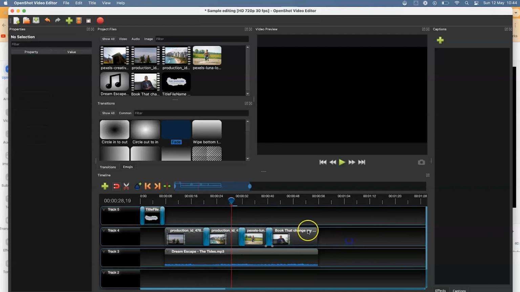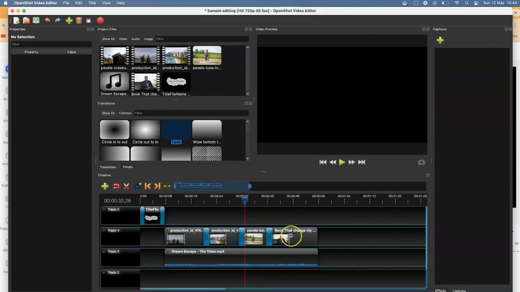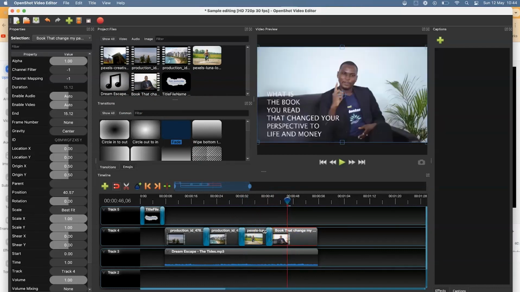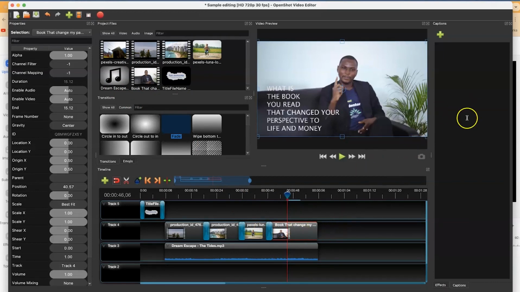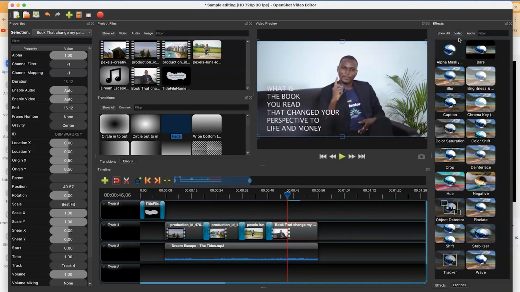All right, so the next thing is, we can try to see how we can add some colorations to these clips. If you want to add any color, you can just move in. For example, let's say we add some color to this clip of mine. Select, and we can come to the effects over here. You can stay at the video effect.